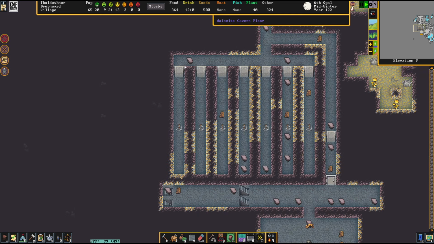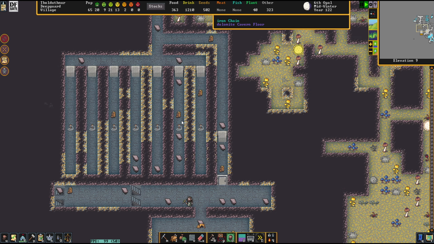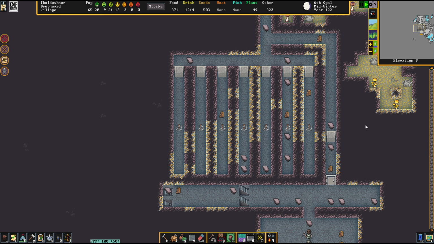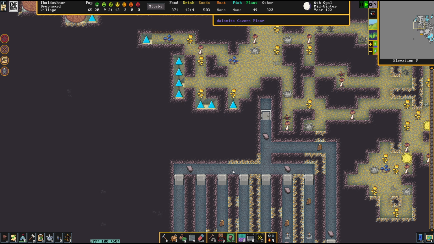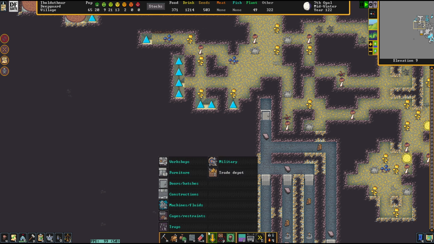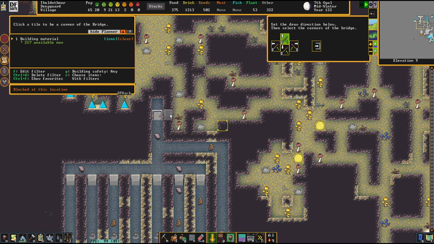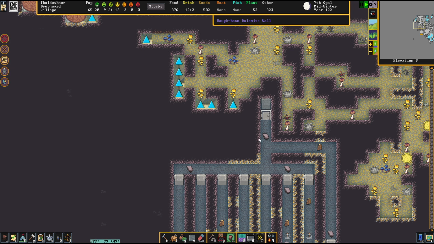There we go. So 2, 4, 6, and 7. We're making 8 levers here, but that's okay, because here's bridge number 8. This one. And probably we need a bridge number 9 as well. So, there we go.